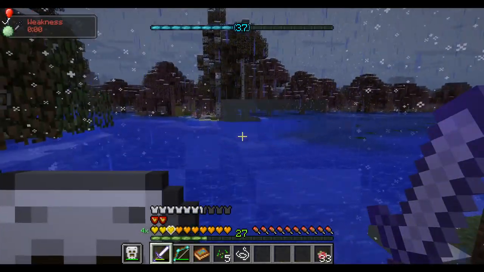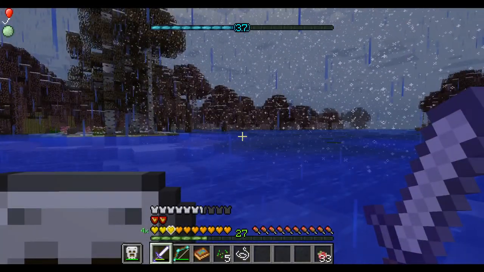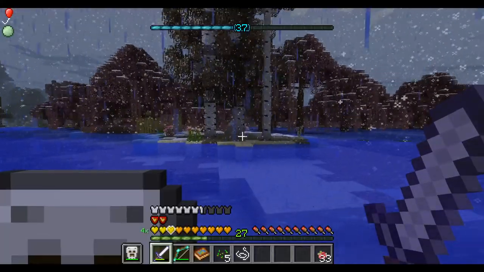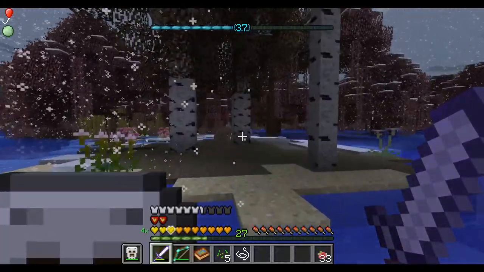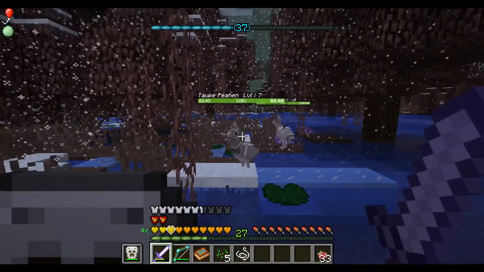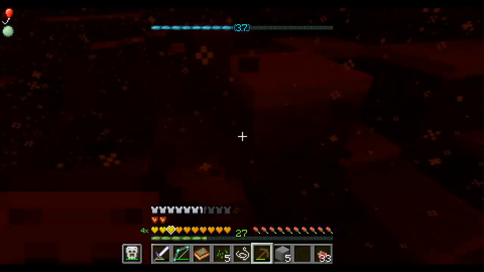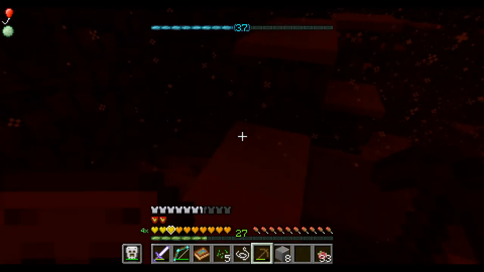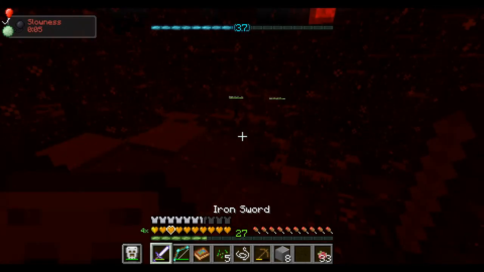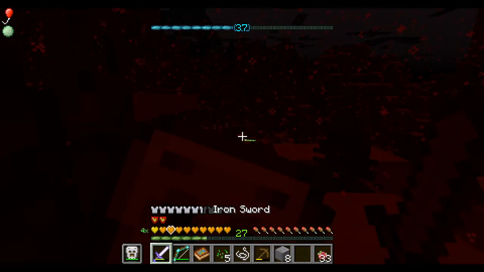Oh, a new biome! That's so cool. What kind of biome is this? So majestic, what is that? A peahen. Aw, come on! That's a blood moon. It's so dark, I cannot see anything right now. Oh my god! It's a slime girl.